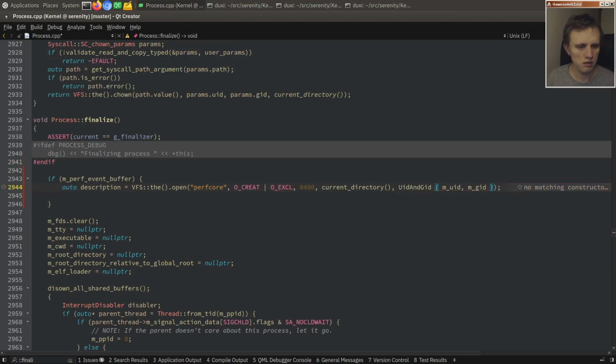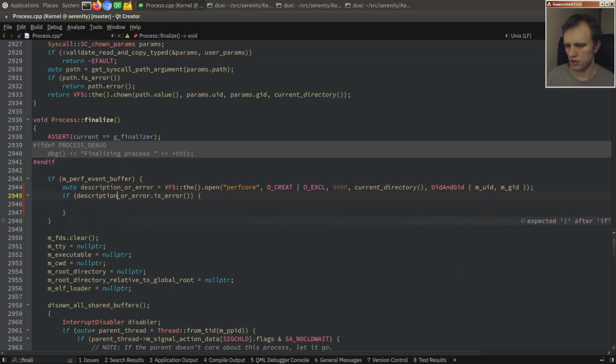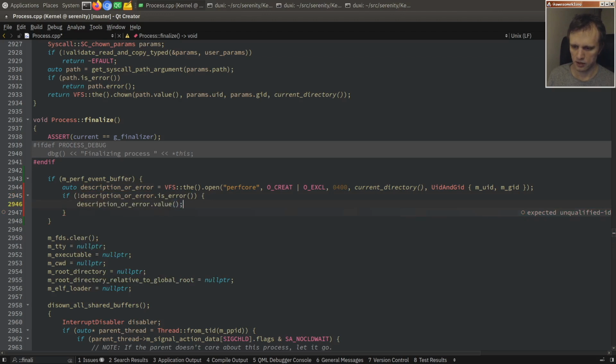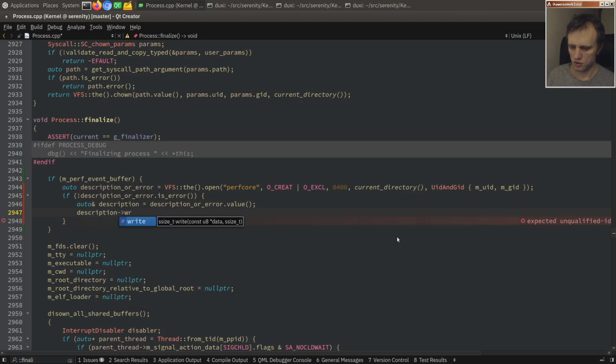Uid and gid. Okay. All right, hold on. How does this work? Description or error. Right. If it's an error, then never mind. So if it's not an error, volume description, right.